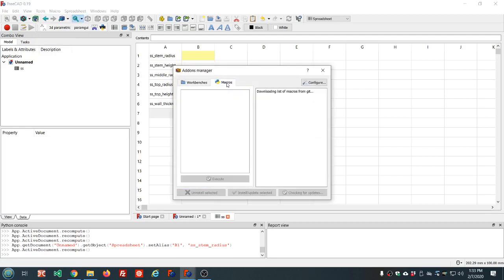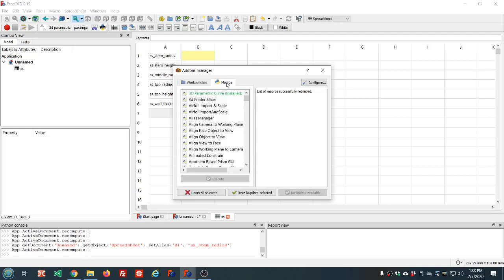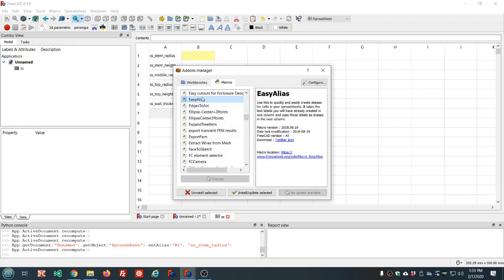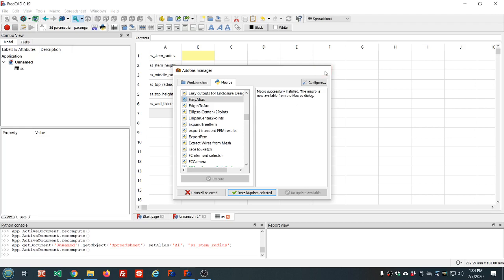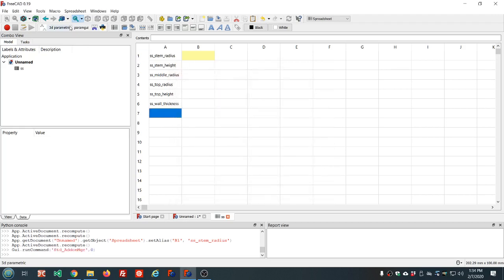We click on the Macros tab. And we'll come down and look for one called Easy Alias. Here it is. And we're going to install, select it. Macro has been installed successfully. Macro is now available from the Macros dialog. Close this, we're done with it.